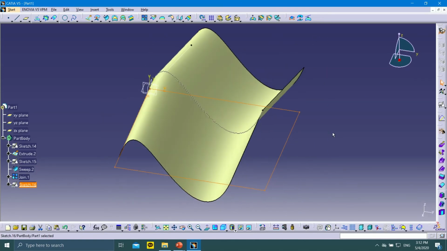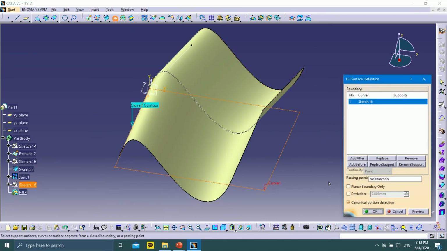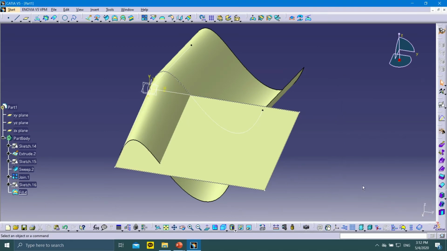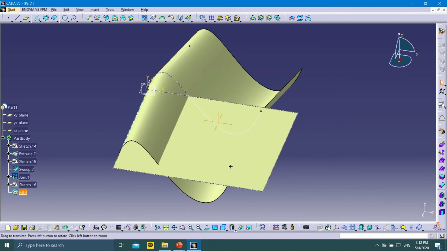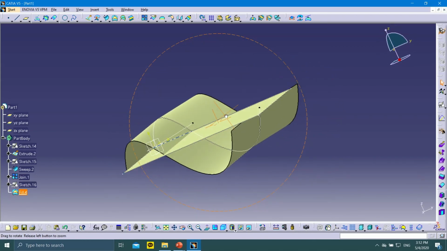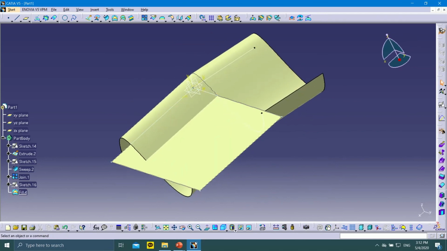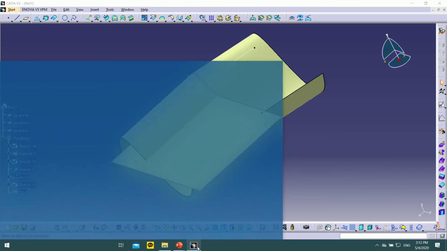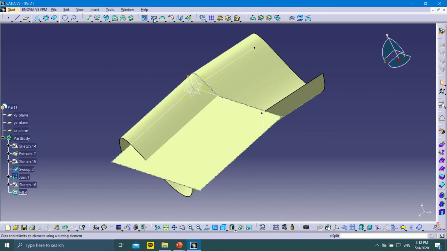And here, okay, using fill, I have this surface not touching each other, and using split, where is split? This one is split and trim.